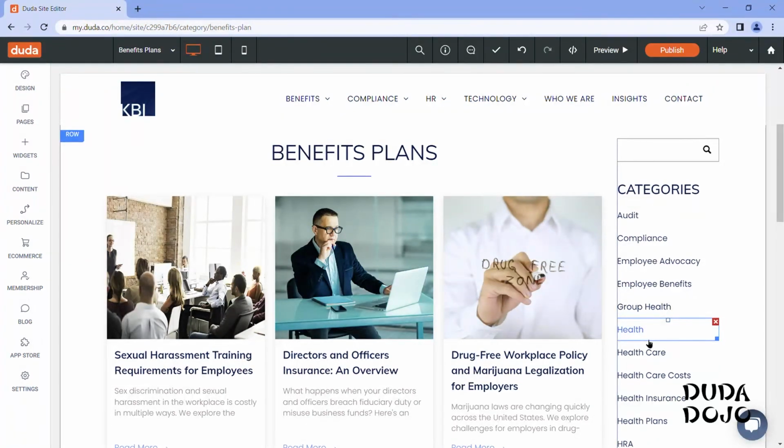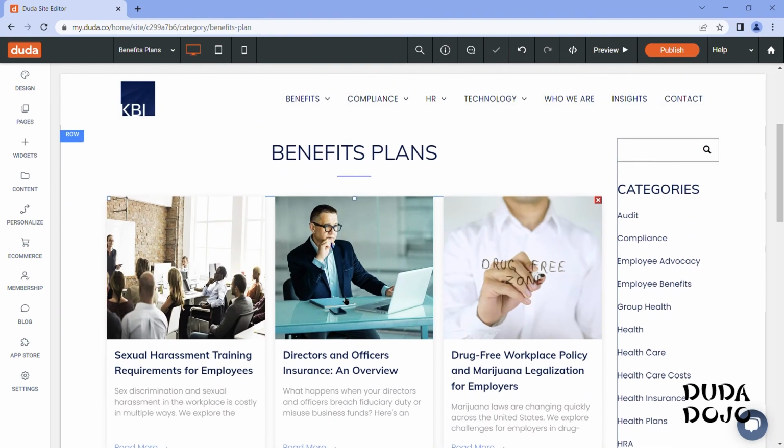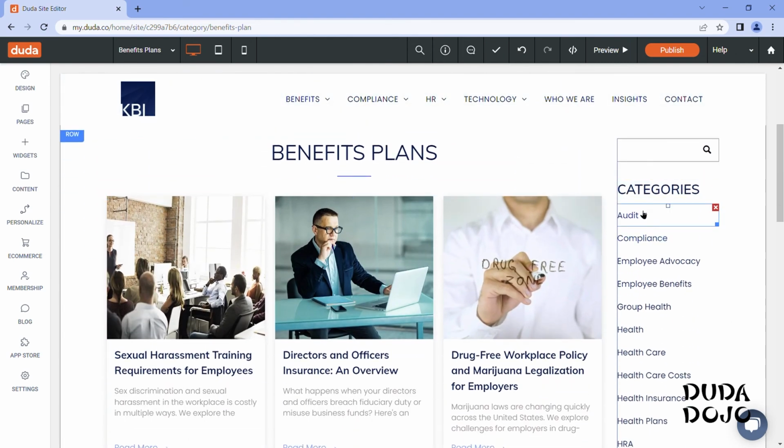So really, that's it. We've talked about adding a tag to each blog. We've talked about how we categorize those blogs by grouping them together using the all post widget feature on a custom design page in the Duda system. And then lastly, we just add these really nifty links on the right-hand side so that you can navigate from category to category with ease.